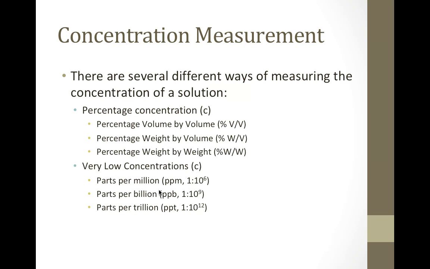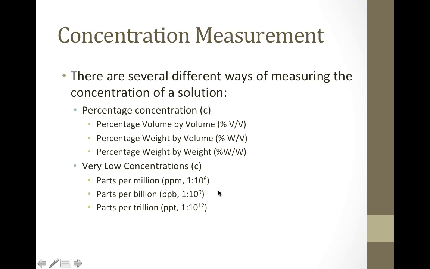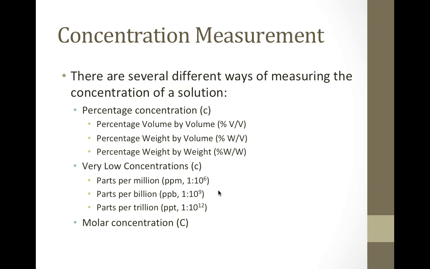The next type involves very low concentrations, dealing with parts per million, parts per billion, and parts per trillion. This is very relevant for environmental contaminants. If you have a bottle of water, look at the ingredients list and you'll see the ions that are dissolved and their concentrations — typically reported in parts per million or parts per billion. And finally we'll deal with molar concentration, which is really our focus for chemistry, and we'll see how to integrate the other two mole equations with molar concentration.